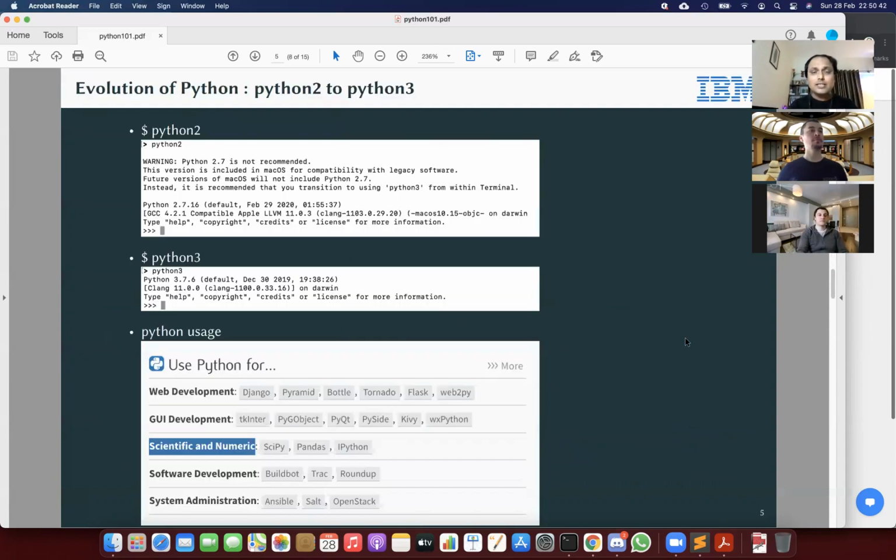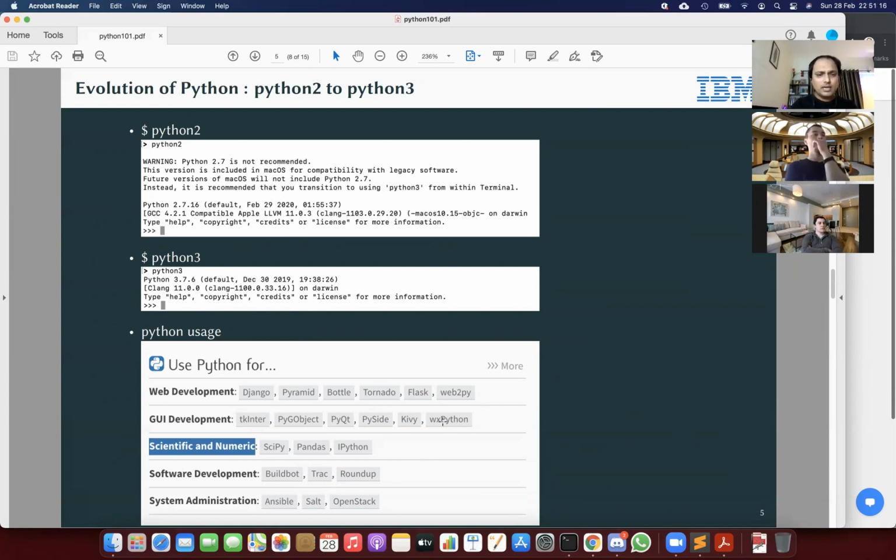So let's look quickly at how you are going to set this up. You go to python.org, and you can download whatever version you want. With Python 2, after installation, if you just type python, this is what comes up, and since it is coming that it won't be supported, now let's say you have Python 3. This is how it is going to be. And C languages support and other things we are not going into in detail, but you can look at them.